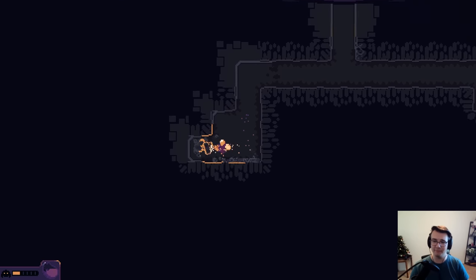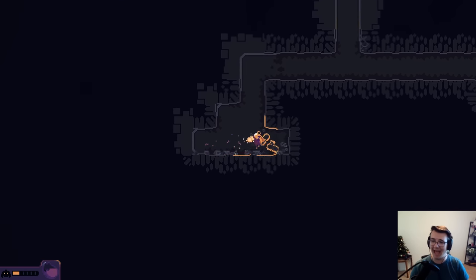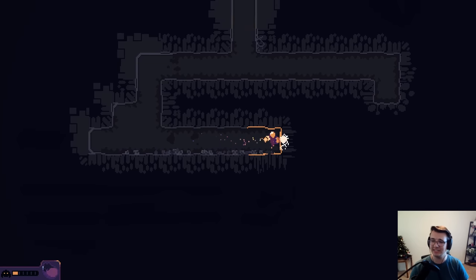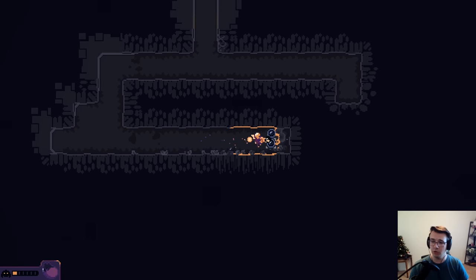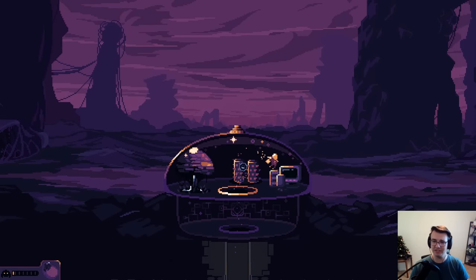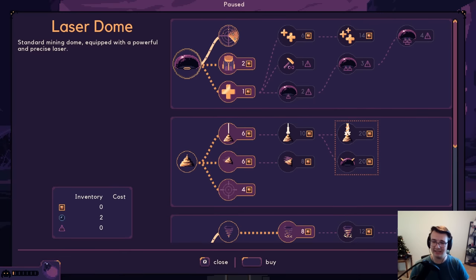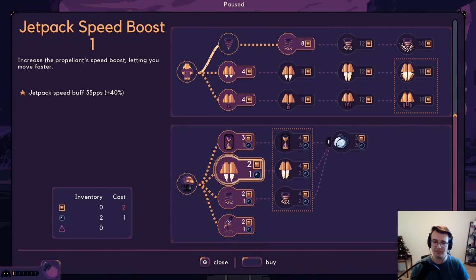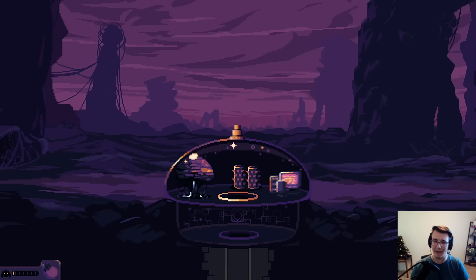Now, if there's anything I remember from strip mining back in the days of Minecraft, you gotta have them two apart. That way you can at least see everything. Ooh, I found a new material. I believe this is water. Water is another resource that I can use to upgrade things if I also have some orange stuff, which I don't. So let's get into battle mode.